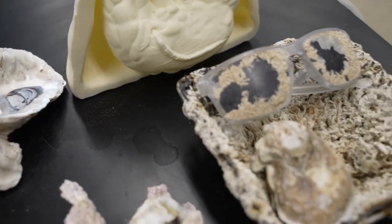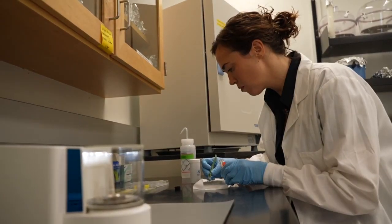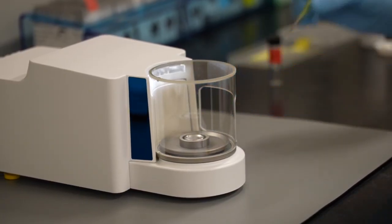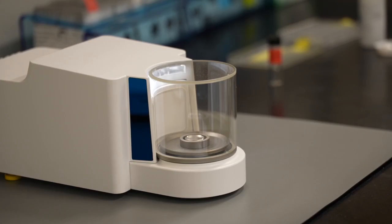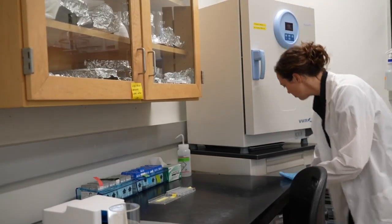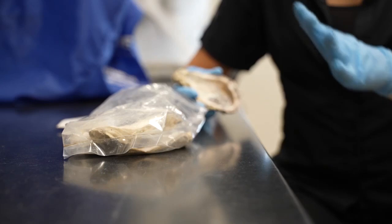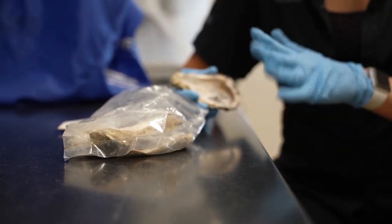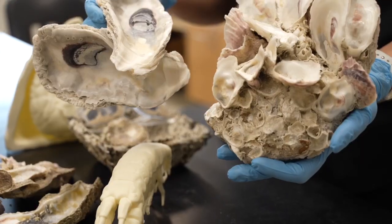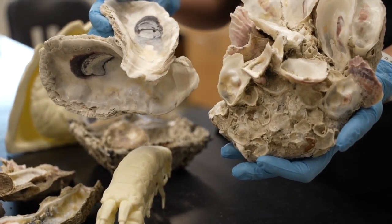All of our natural reefs of Texas, we're not sure how old they are, so we have to age the reef to be able to know how much carbon has been captured, potentially over thousands of years. And to figure out how old the reefs are, Savage studies different oyster shells in her lab. This shell's from around the early 1950s. I'm thinking the reefs or the oysters that I was looking at could be 1,000 to 2,000 years old.